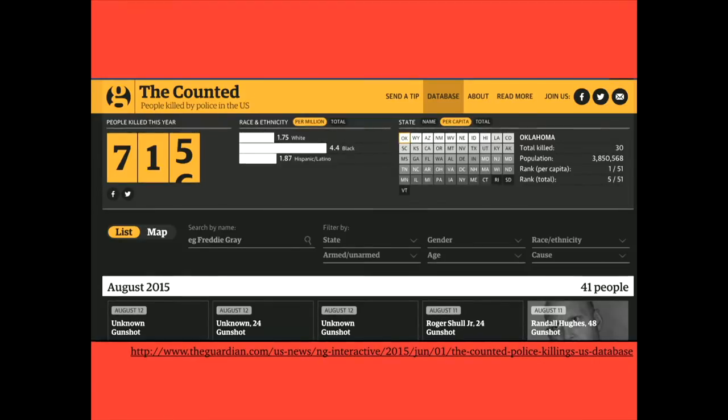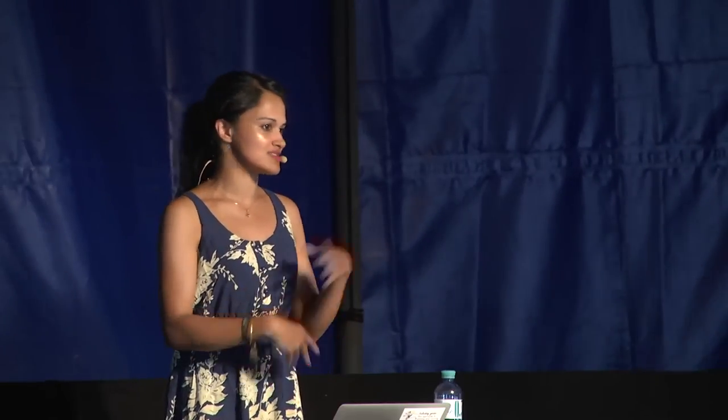So to counter this, The Guardian, together with its readers, are basically collecting the most comprehensive data set of people killed by law enforcement agencies in the US. So they're asking people to submit reports when someone is killed or if they know of someone who was killed in the past, and then they verify it, and together they're getting this data set. So this is a really crucial piece of data that's been missing until now of people who've been killed, and there's been no way to put all this data together, and thus no way of knowing if there's any patterns, like if they happen to be of a certain demographic, for example.